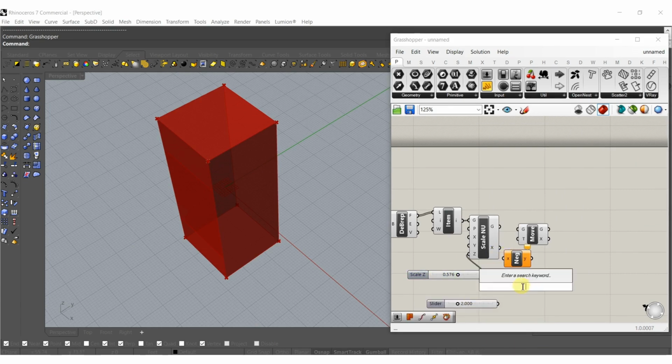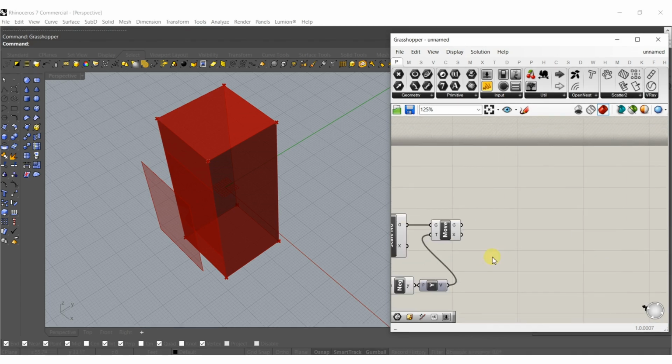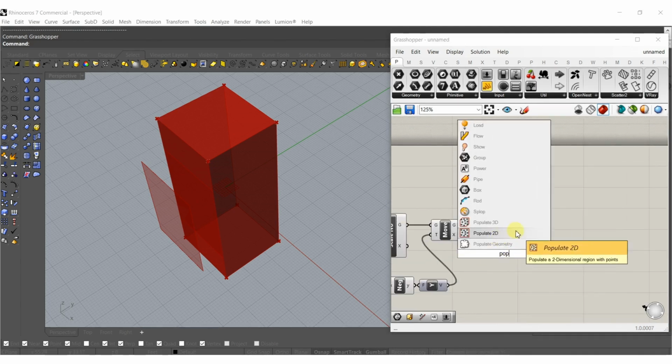We're going to go in the Y direction. Just like that. Okay, let's move it out just a bit. This is going to be kind of our tube surface generator for this part. All right, and we're just going to type in populate geometry.